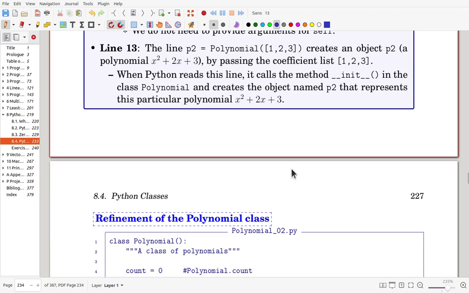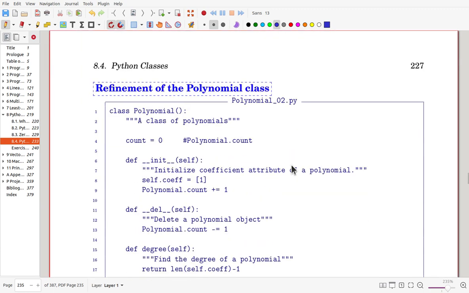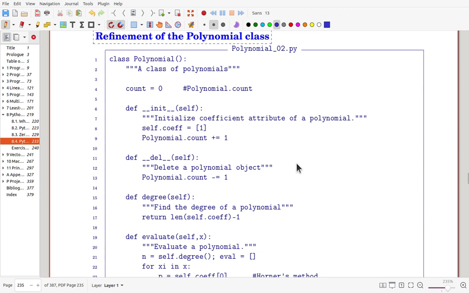Okay, now we try to define the Polynomial class here. Now for this one, we defined this one outside a method. So it's one line, a variable used in this case.